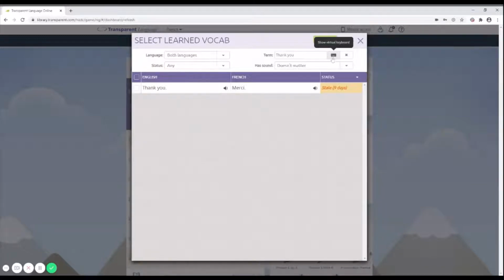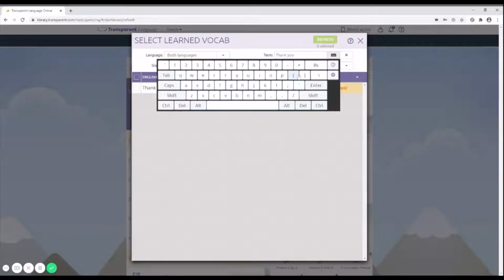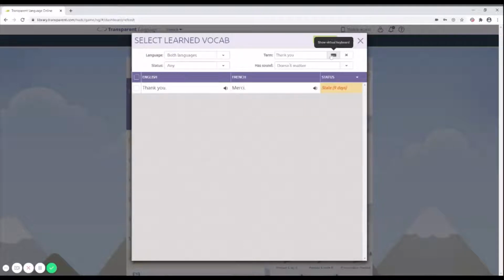This virtual keyboard is just an on-screen keyboard if you need to use it. We see below the only vocabulary term that matched our search, and we can click on this to study the term. If there were more terms listed here, you could select more to study them.